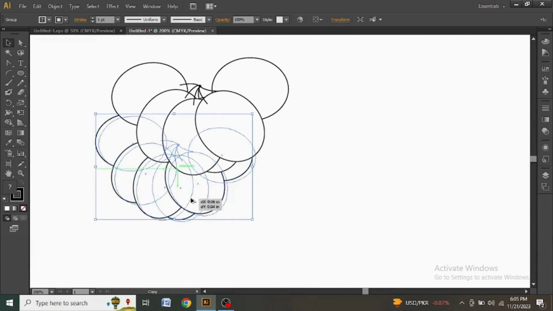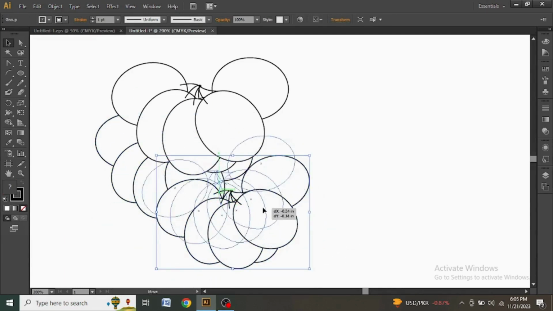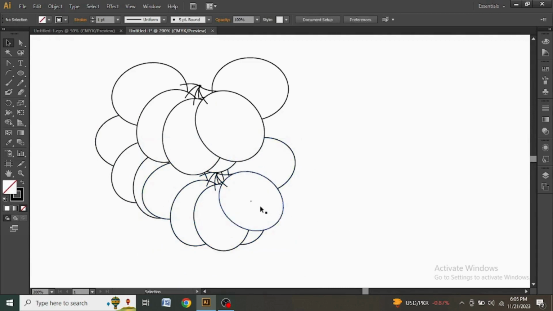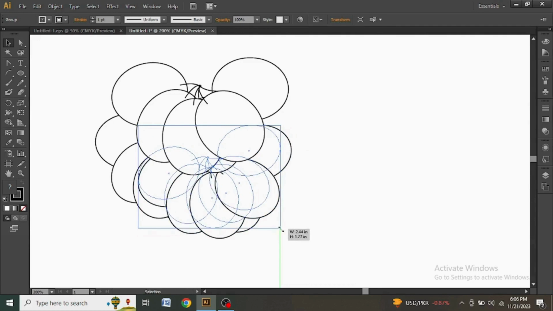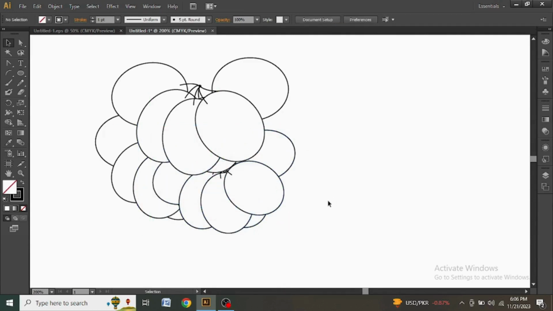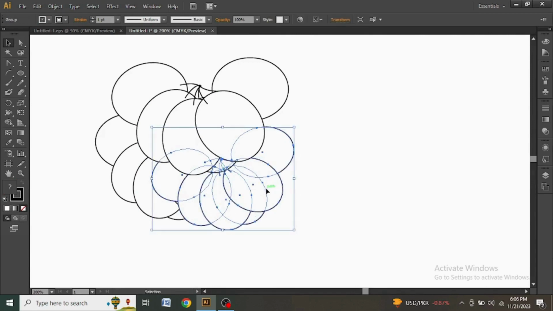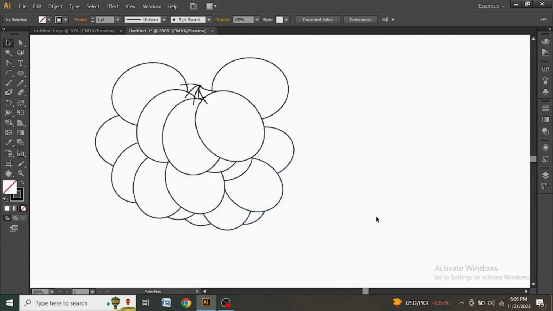Now let's press the Alt button and make one more copy. I'm rotating this. I will place this over here. Just Arrange and Send to Back.